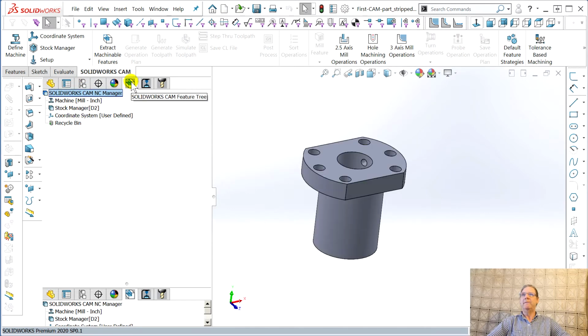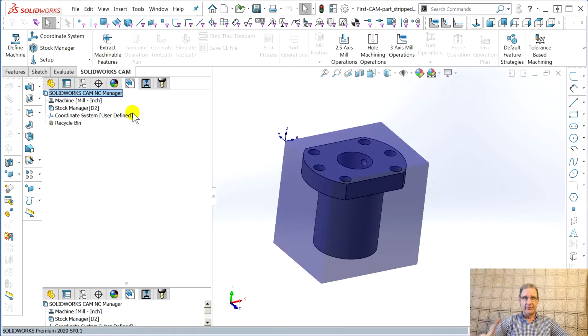Here is the feature tree where CAMWorks, where either you would create by hand features that you, okay, this is a feature, this is a hole. This is a feature, this is an open pocket. This is a feature. CAMWorks does it all automatically and they brag about it and programmers think that's cool. I hate it, but you be the judge. Let's go through it and let it do its thing.